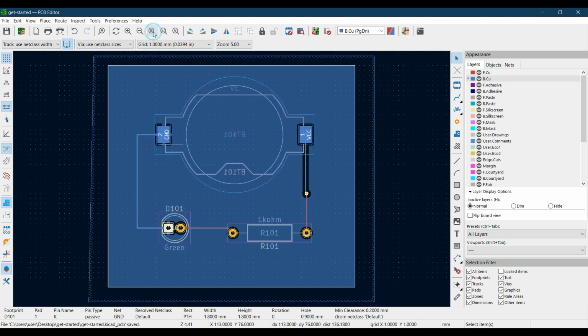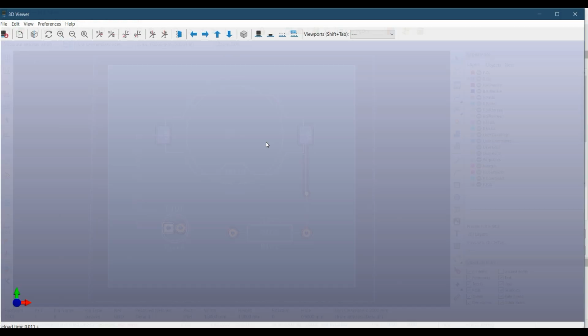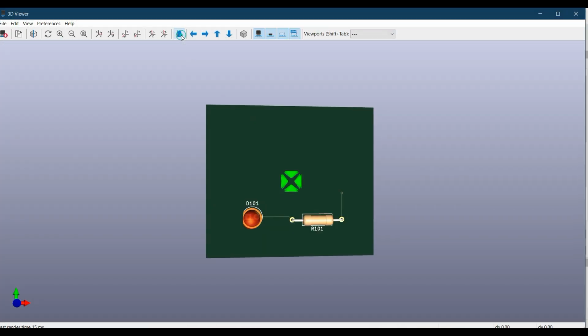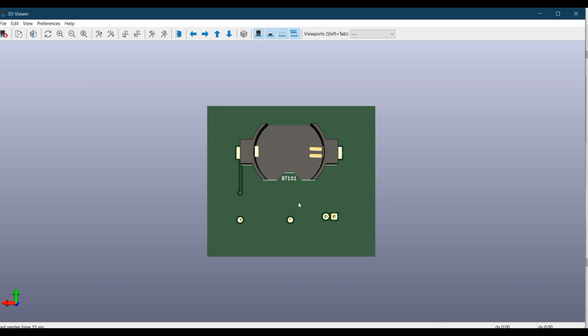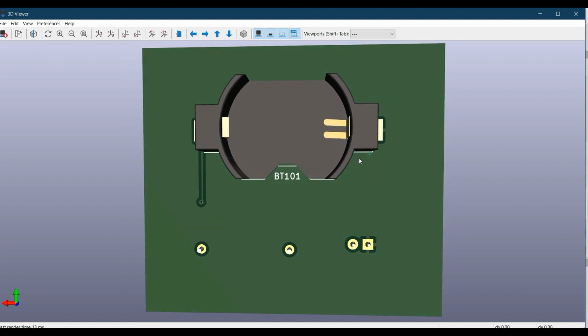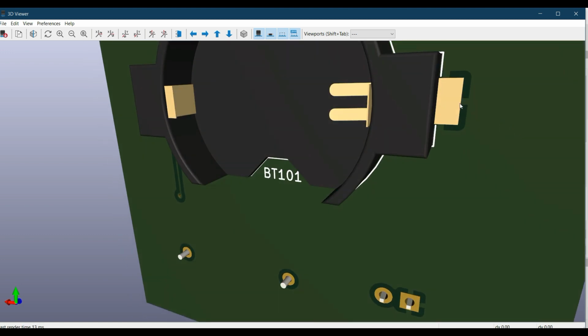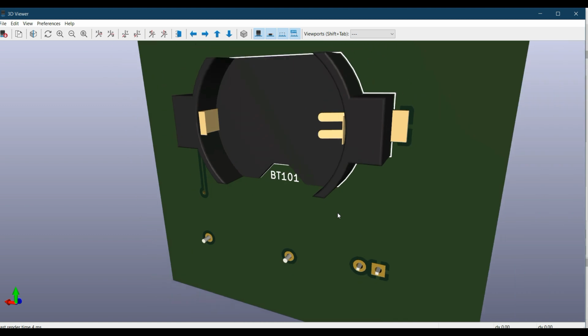So let's just zoom to fit and let me show you this in the 3D viewer. Go to the 3D viewer and let's flip it. Now you can see some changes, and you can even see that the color is changed. Over here you can see that there is some layer that is connected with this pad.